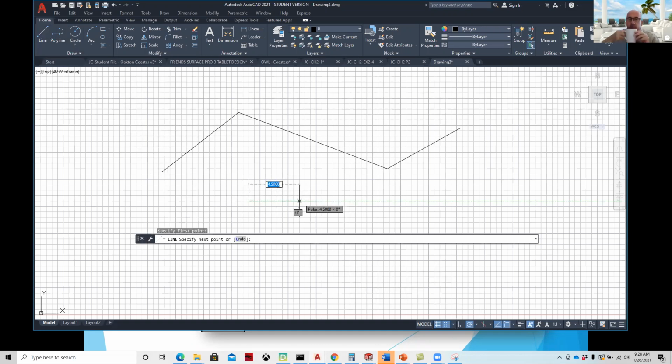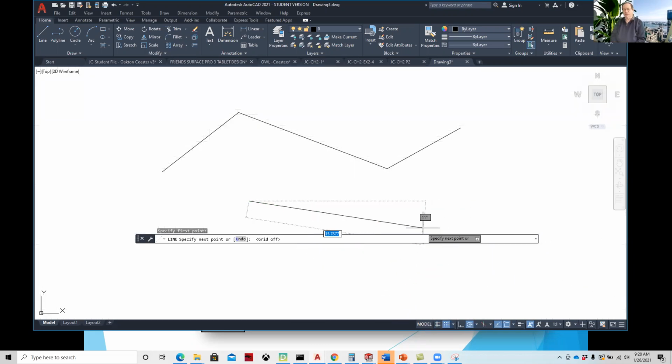Go ahead, Alan. Okay. So as they go across, there's a green line going across. It's called a rubber band effect, an orthographic effect, that allows you to draw horizontally or vertically. And as you can tell, there look to be 2 arrows on either side, and the dimension is highlighted in blue.